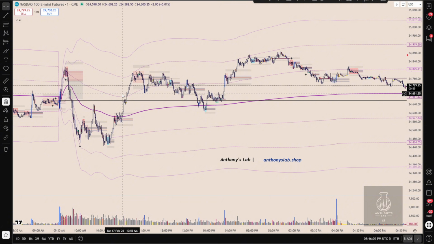Now, where did we stop? Right at the 2 standard deviation band. And what happened at 2 standard deviation? We formed our bearish compression range, we traded back into fair value, and we retested the range multiple times before getting that final absorption, which then brought us back to VWAP.